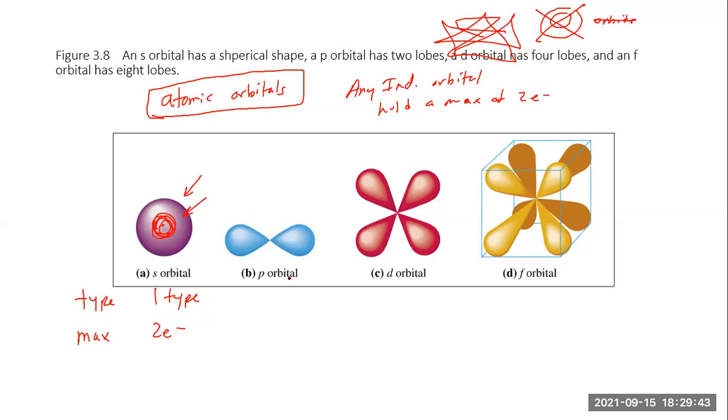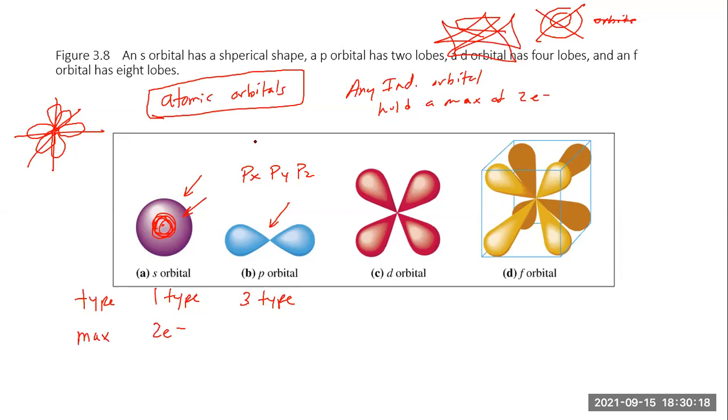Now, p orbitals: there are actually 3 different types of p orbitals. There's what's referred to as the px, py, and pz orbital. They all look like this: teardrop, figure 8, whatever you like to call it. What the x, y, and z means, like in math, is there's an x, y, and z coordinate in 3-dimensional space, and you have one of these p orbitals on each of those axes in 3 locations in 3-dimensional space.